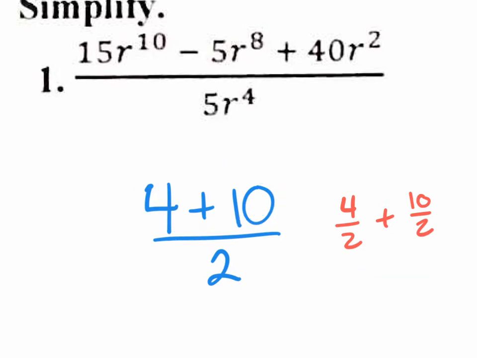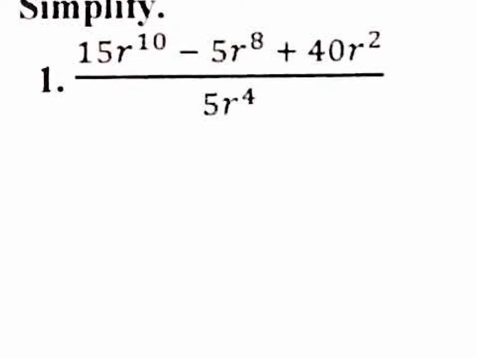I shouldn't say complex because then you're going to think imaginary numbers. But we're going to take this denominator and split it to each and every term. Now you can't do that if you had a binomial. If you have a binomial, I mean, you could, but it'd get really ugly. So I only recommend splitting it up when it's a monomial, one single term. It doesn't say 5r minus 2 or 5r plus 7. It's just a 5r to the fourth, just one single term. So let's divvy that up to each and every term.